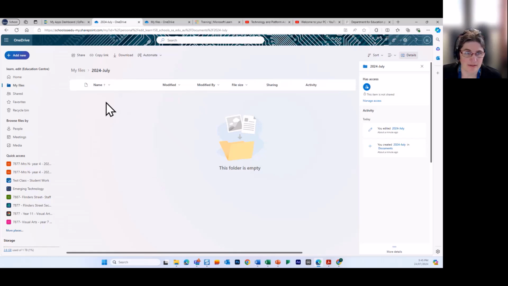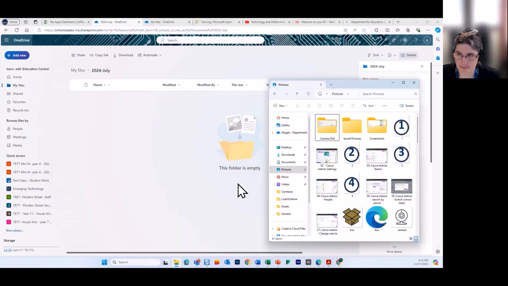And instead of doing an add new in here, the other way I can save or upload work is I can drag a file from my Explorer. So if you can't see the icon for your Explorer down the bottom, another way you can bring that up is the keyboard shortcut of the Windows key and E.